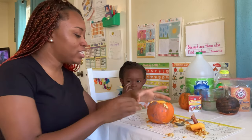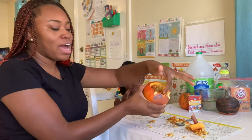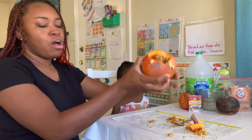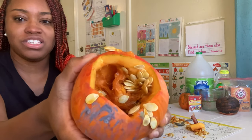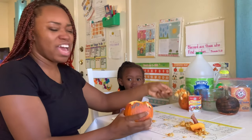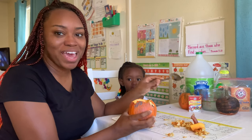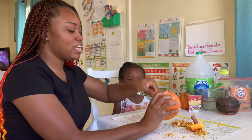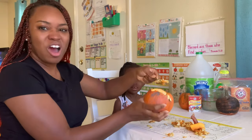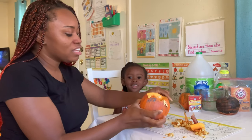So what we need to do first, with the help of your parents, is to cut the top of your pumpkin so that we can get to the good stuff. Yeah? And we need to carve all that yummy gook. Don't throw it away. We will do something else with it. So you need to get in there with your spoon and carve out all those seeds.